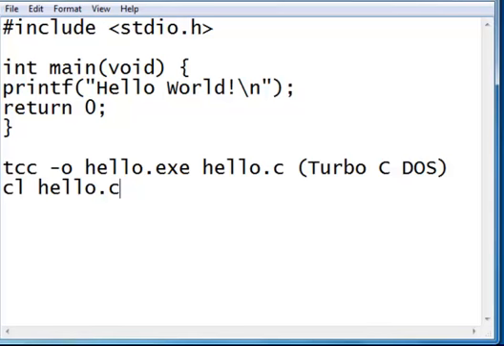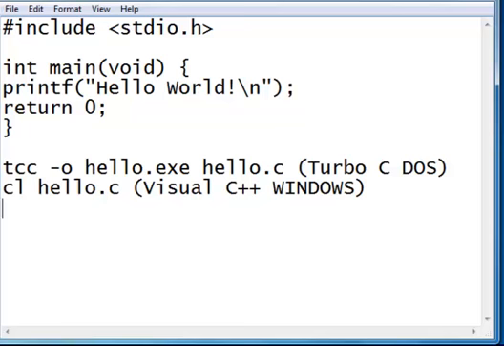That should give you an a.out or a.exe. It may be intelligent enough to automatically put hello.exe as the output. It's been a while since we used Windows to do any programming. So this is basically Visual C++ in Windows.